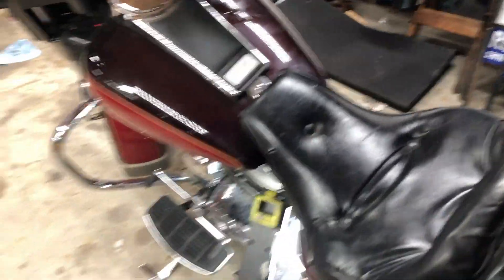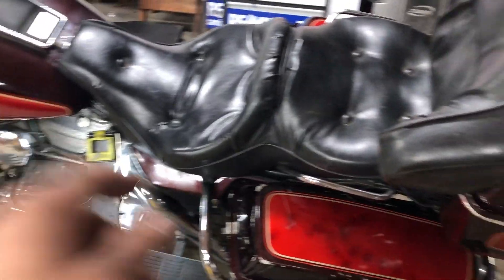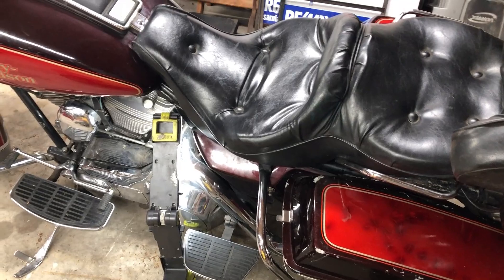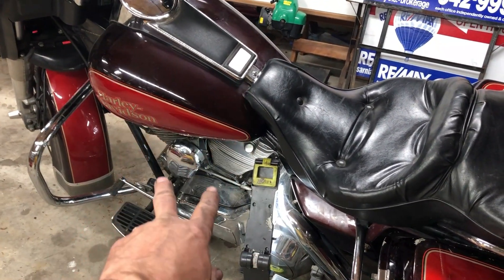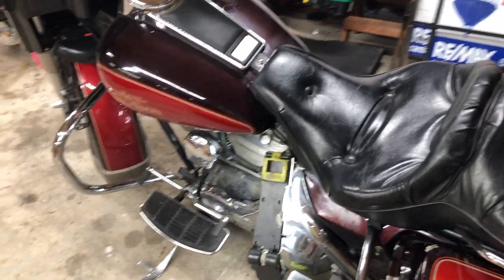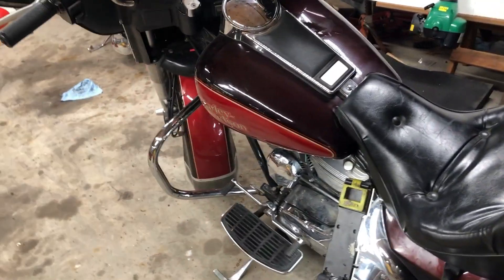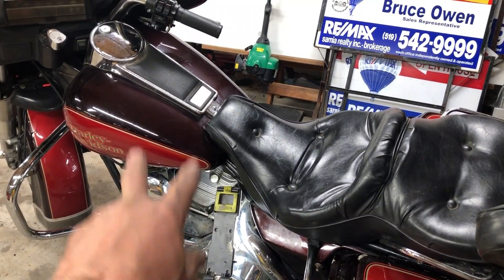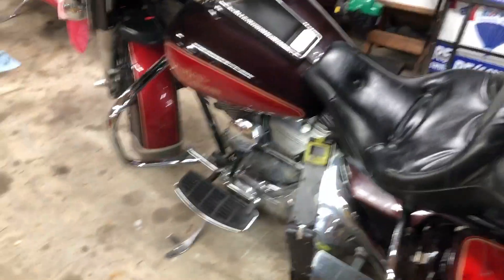I think that's it for all the little stuff I've been working on. I was missing a cotter pin on the rear axle — I saw that when I had the bags off. The next big thing is I'm going to have to pull both cylinders down to the base gaskets and put all new gaskets in, clean it all up. This is a good, smooth running bike. The intake manifold — I'll do that at the same time as I pull the cylinder heads off.